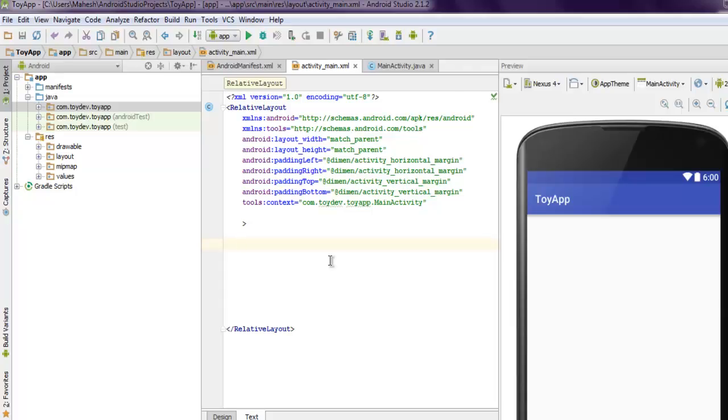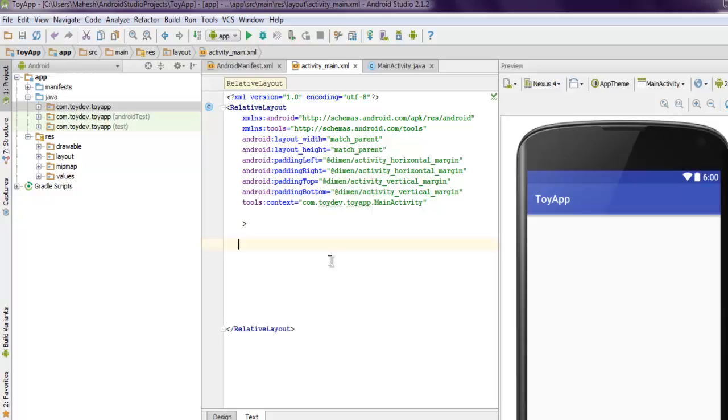Hi there. In this video we will see different types of available widgets in Android. We will take a look at image view, text view and button. Apart from these you have edit text, checkbox, radio button, gallery and list view and a few more. The most commonly used widgets are image view, text view and button, so this video will be for these three widgets.